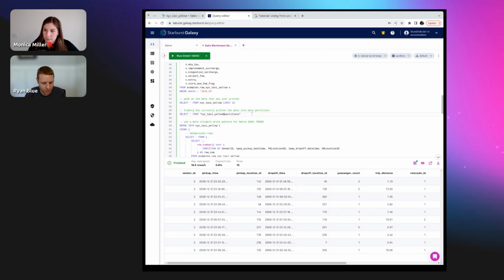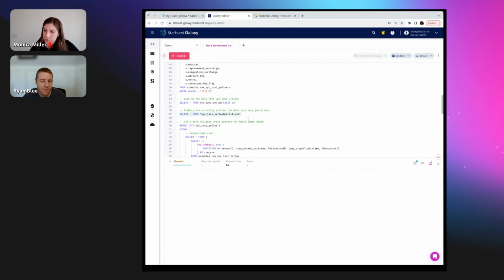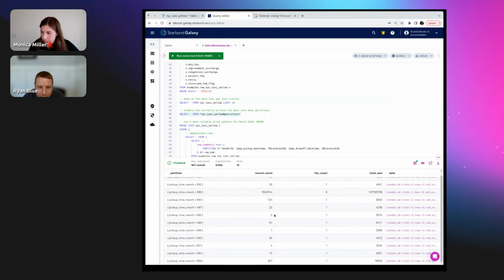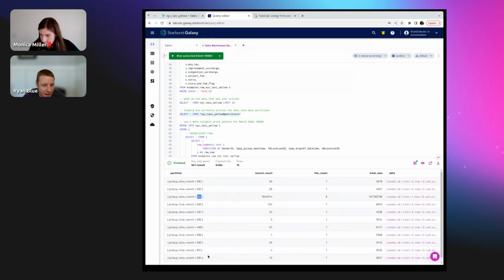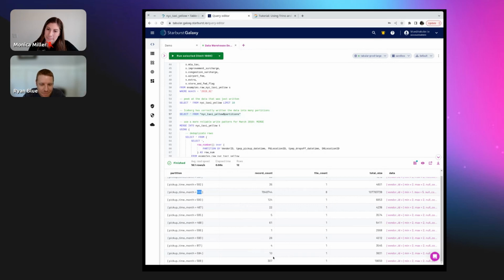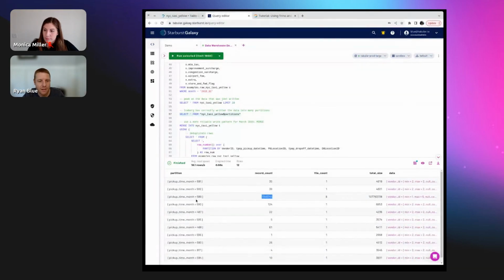So I want to look at what chunks were in there. My original data set, according to the New York City Taxi Commission, should have been February 2019. What's going on? Now these are not human readable months. This is the Iceberg representation, but it looks like we've got data from all over the place, but just a few rows. We've got 300 rows for, let's call this 2008.